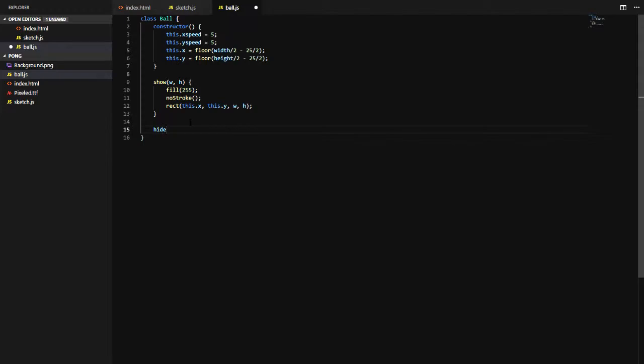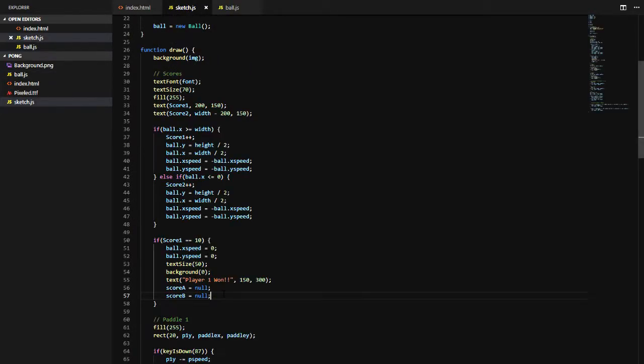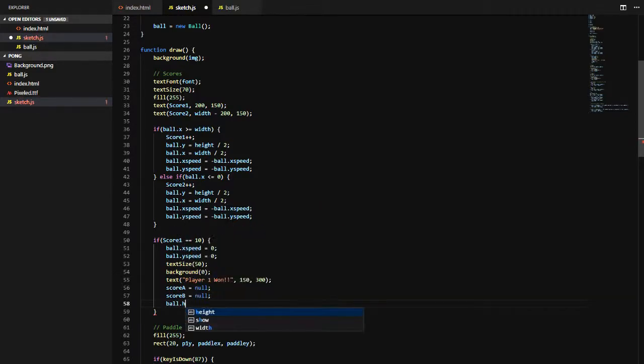So just gonna say hide, and that's all. There's one line in this function. It's gonna say this dot hide. Easiest function I've ever written.